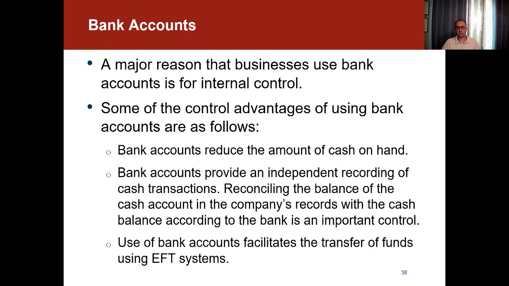So a major reason that businesses use bank accounts is for internal control. Some of the control advantages of using bank accounts are: bank accounts reduce the amount of cash on hand. Also, bank accounts provide an independent recording of cash transactions. So reconciling the balance of the cash account in the company's records with the cash balance according to the bank is an important control. Also, bank accounts are used as a way of facilitating the transfer of funds using EFT systems.